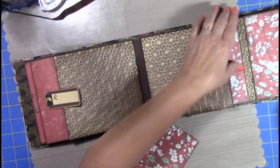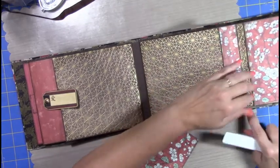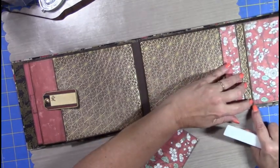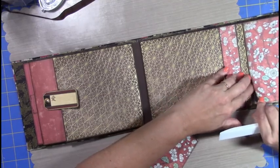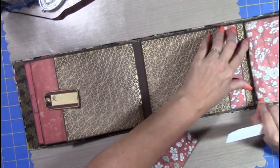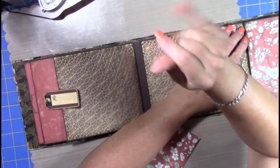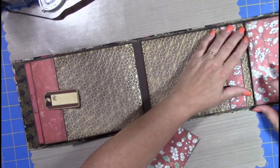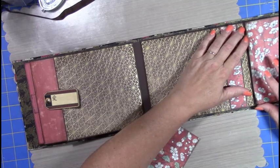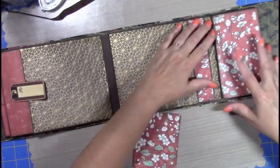Do I have that? Oh, holy Toledo. I put that right down on the score line. What was I thinking? What was I thinking? I'm not going to get it all up either. Huh. Let's see. What am I going to do? What am I going to do? I'm not super good about cutting straight.